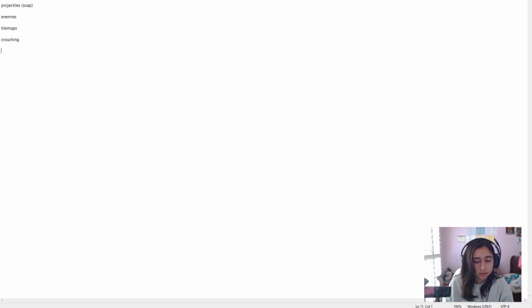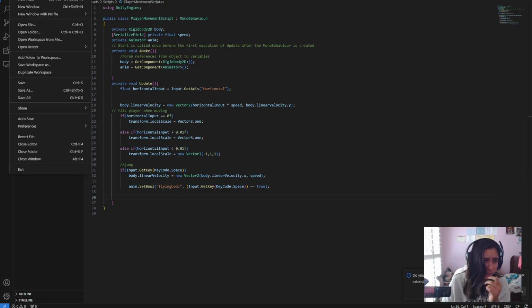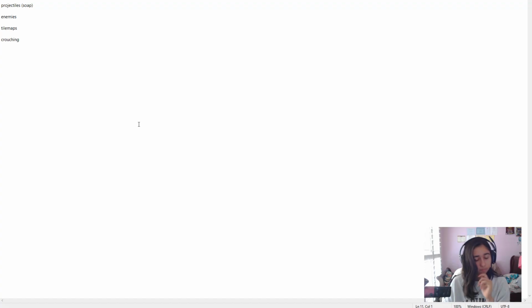So I'm gonna go back to VS Code. We're gonna add the bug as a feature. That's what we're gonna do. And if you found some way to debug it, we can add that in the game. But for right now, we're just gonna leave it. Let's see. I think that's okay for right now.